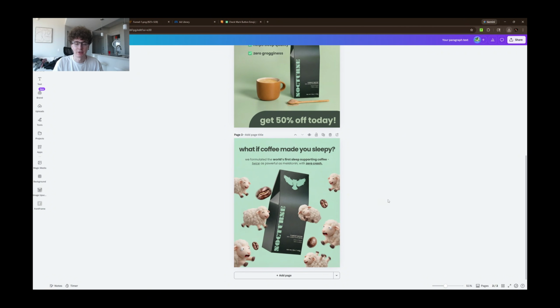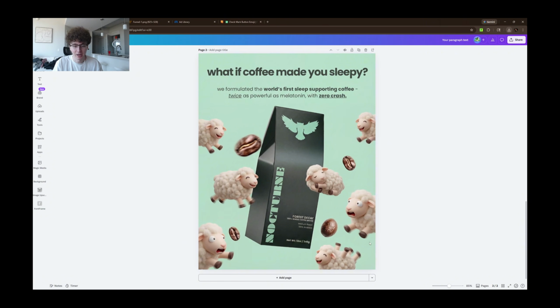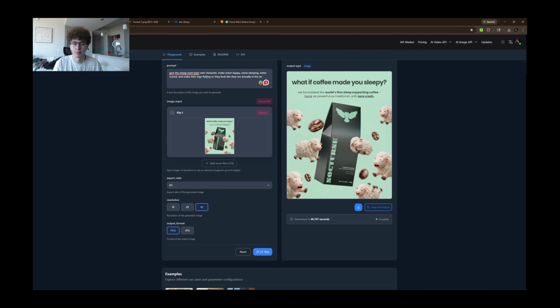After I was editing the video, I was like, I need to make this better. It really doesn't look like something I'd upload. So I went back in and made the sheep kind of playful and fun, and now the ad looks kind of funny. The sheep's even upside down. So the video is gonna go on, and I'm gonna continue editing this ad, and the sheep are just gonna be kind of boring. But keep in mind, I added it. I'll show you guys the prompt. This was the prompt. And it made the sheep look really cool and fun.